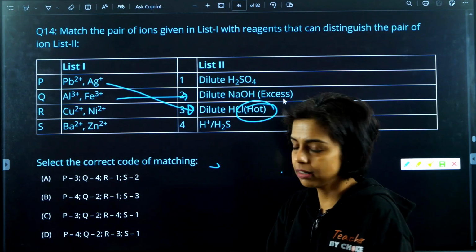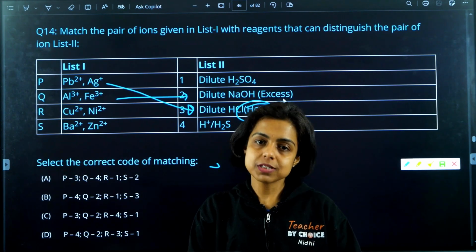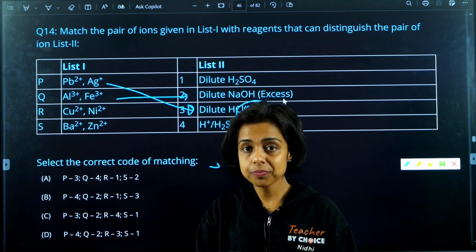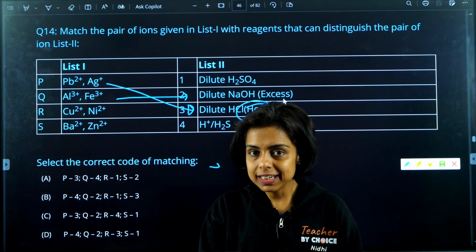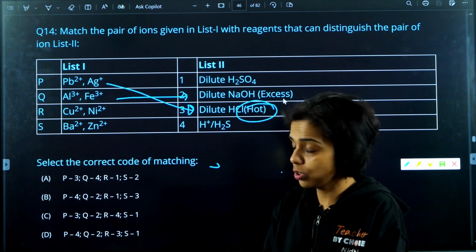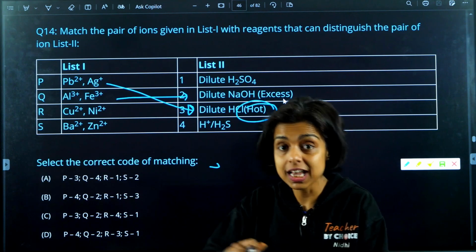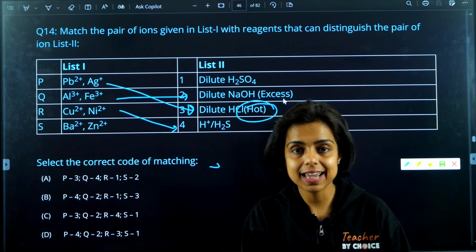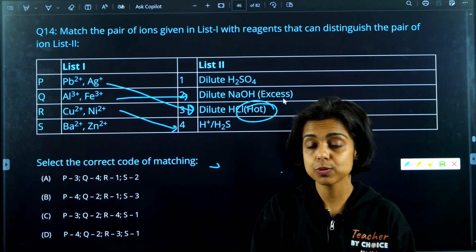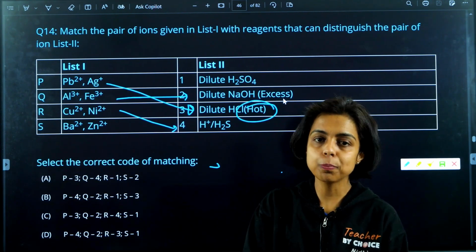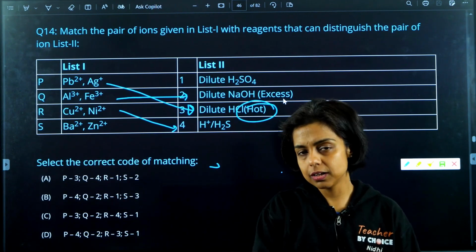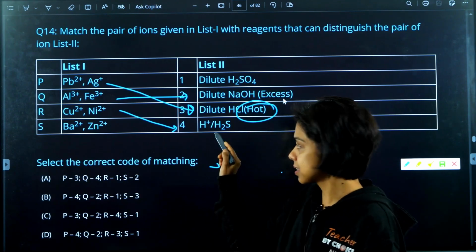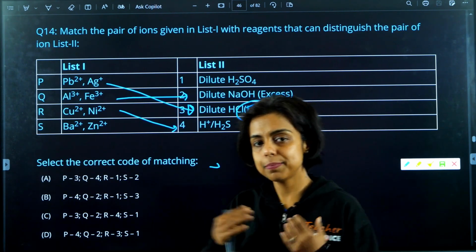Now copper and nickel ions, they both form sulfides. They can be identified in our wet analysis by sulfide formation. Copper ion is kept in group 2, which needs lower sulfide concentration for precipitation, whereas nickel ion is kept in group 4, which needs higher sulfide ion concentration, right? So if I use H2S under acidic condition, the sulfide ion concentration is less because of the common ion effect. That is just enough to precipitate copper ion, which needs less sulfide because its Ksp is low compared to nickel, right? So the group 2 ion, copper, will get precipitated as sulfide, not the nickel.